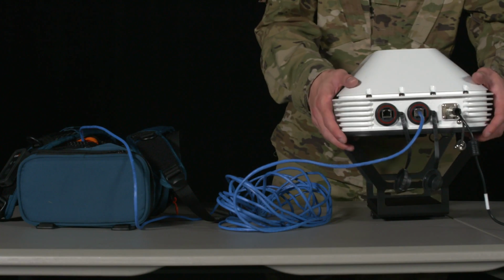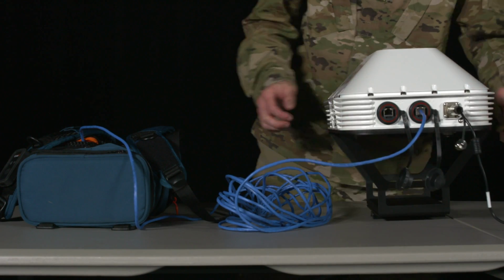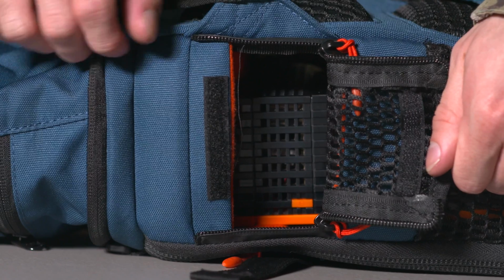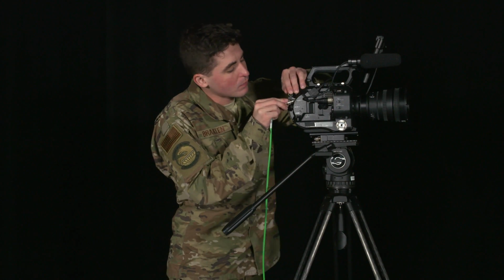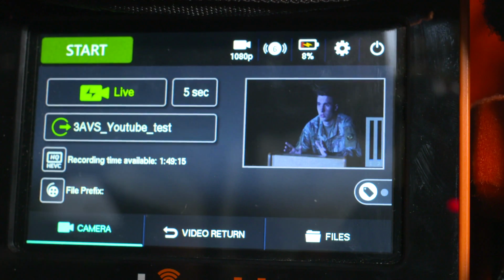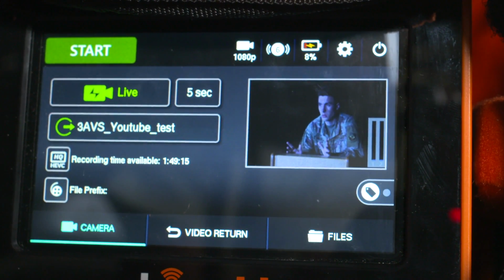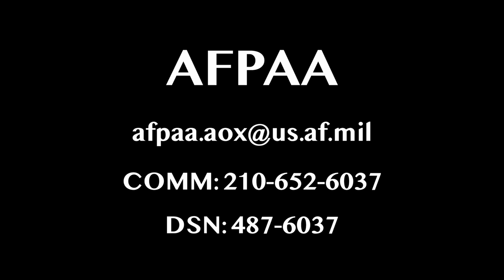Either unit can be powered on first. The power button is located on the bottom of the extender. The power button on the LU600 is located on the side of the unit. Once both units are powered on, connect your video signal via SDI or HDMI to the LU600. You should see a feed from your camera on the display of the LU600. In order to access LiveU Central, contact AFPA for temporary login credentials.